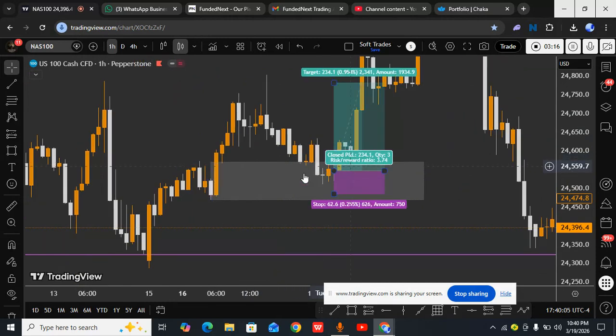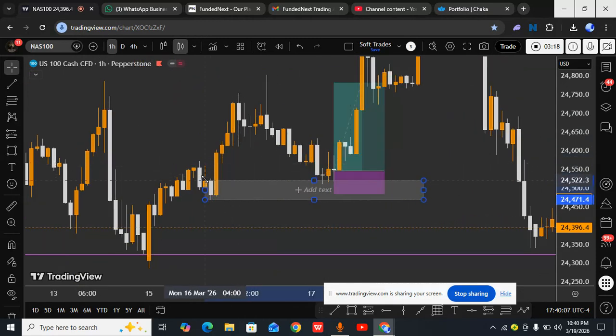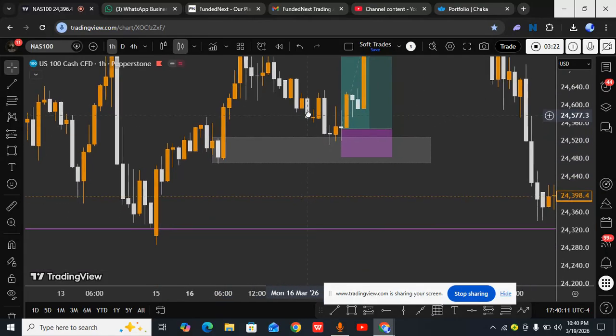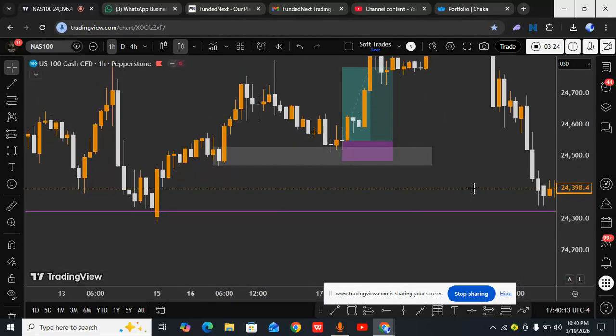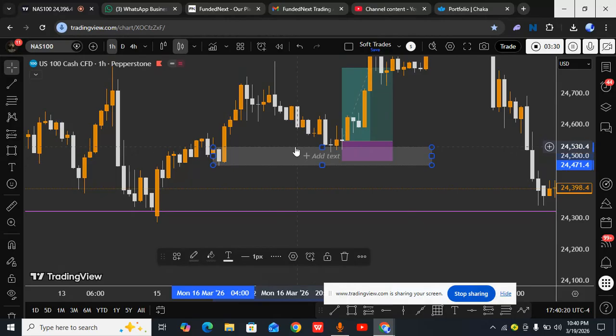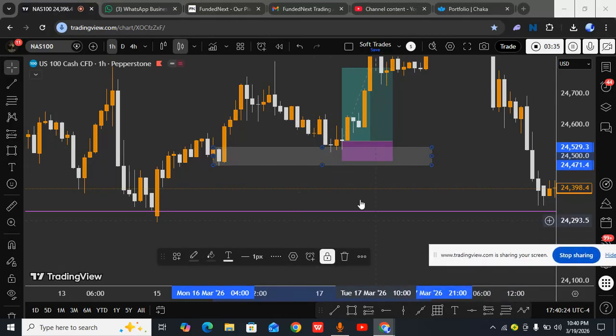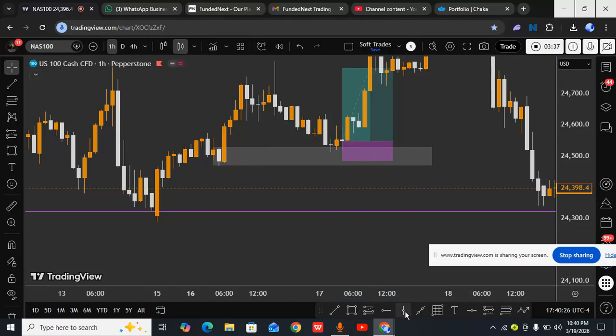So this is the demand zone on the 1 hour time frame. When price got into that level, I was more interested in what price was going to do when it got to this level during the Q zone. This is where Q zone comes in. What Q zone did we use here? The London Q zone.